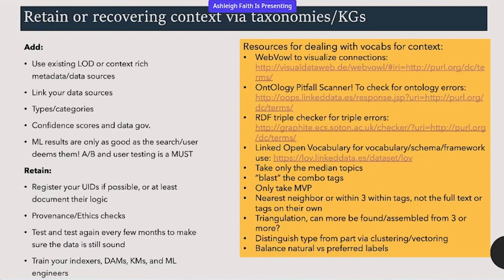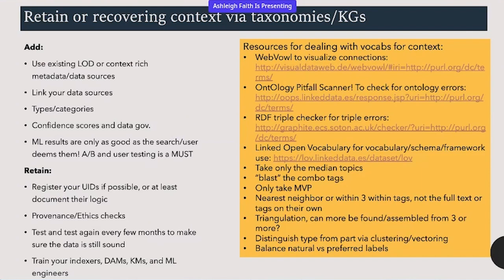Again, with the caveats that we've already gone over to make sure you're using it appropriately and you know what you're putting in. Link your data sources. That's going to be helpful. And I also know that that sounds scary to those that are probably in an enterprise of some sort. And that's okay. It doesn't have to be linked open data. Notice I didn't say linked open data in this one, because you can link your data and it can be reused at your own enterprise. It doesn't have to be used outside of your own walls.